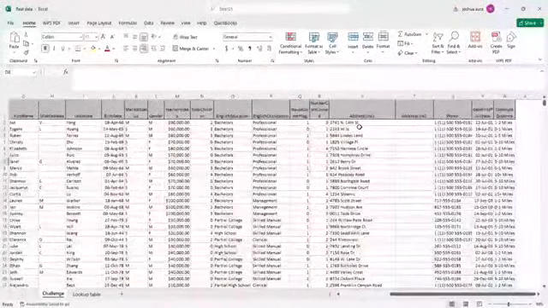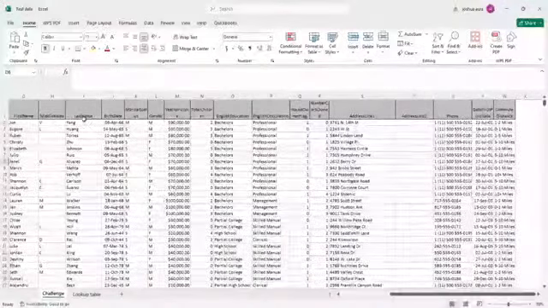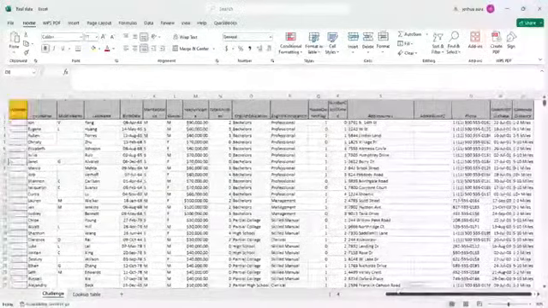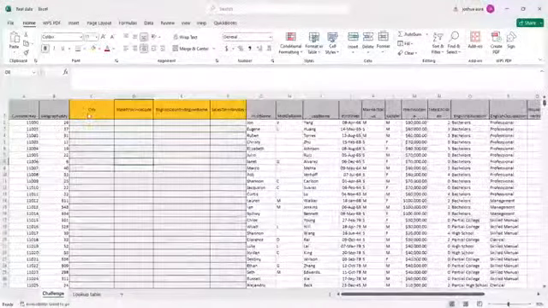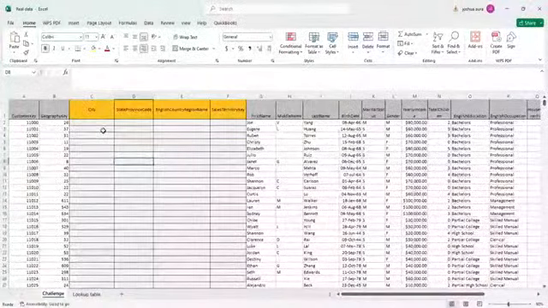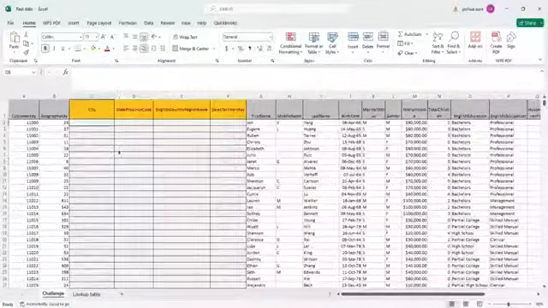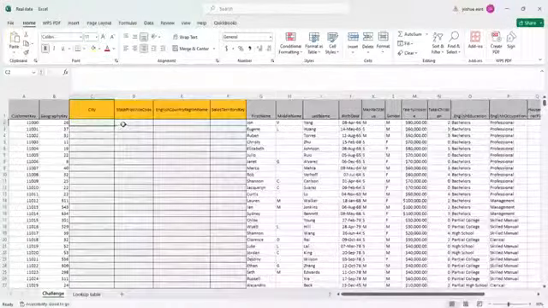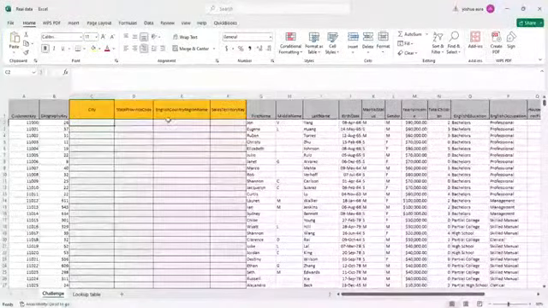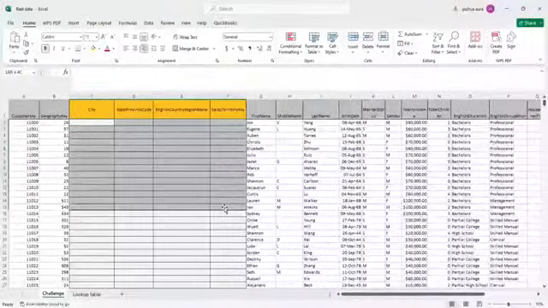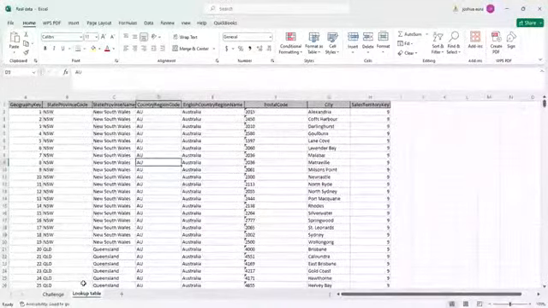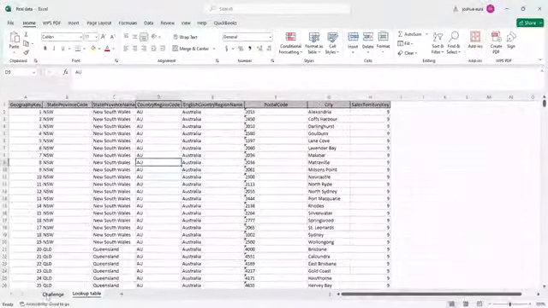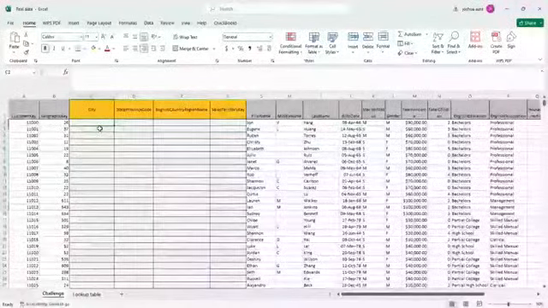We have address lines given there. We have something to do with the city. Let's see. So here, as you can see, we have city. The city is not provided in this data. State province code is not given here. English country region name is not given. So we are required to fill this space. And of course, from which data? From this lookup table. So we need to get some information from the lookup table, use them to fill this data to make it complete.